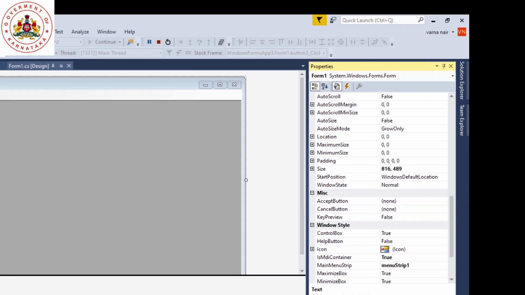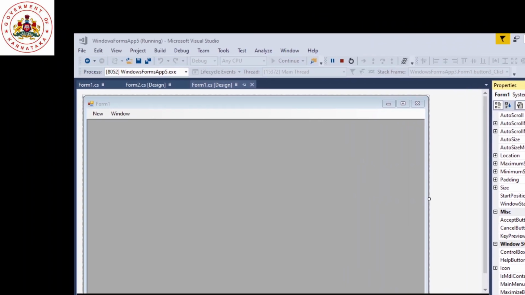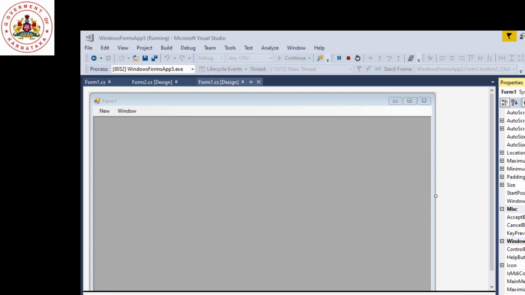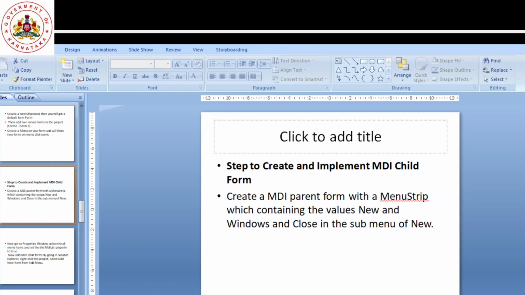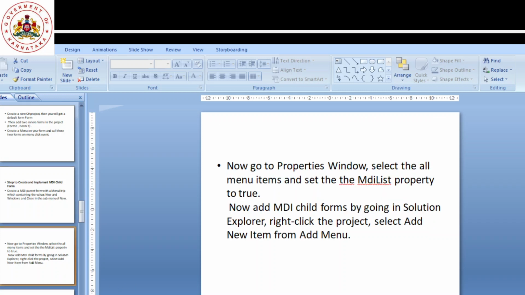You can observe here under Windows Style I have set the IsMdiContainer property to true. Next, add menu strip items. After setting the parent form property to true, add menu strip items and enter some menu strip items. You can also set the MdiList property to true. And add another form to the project.